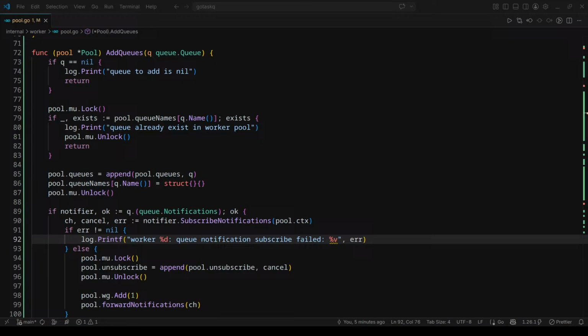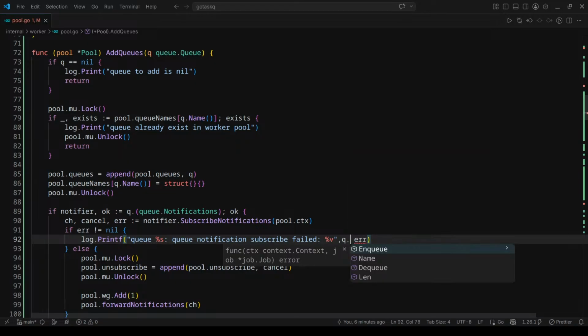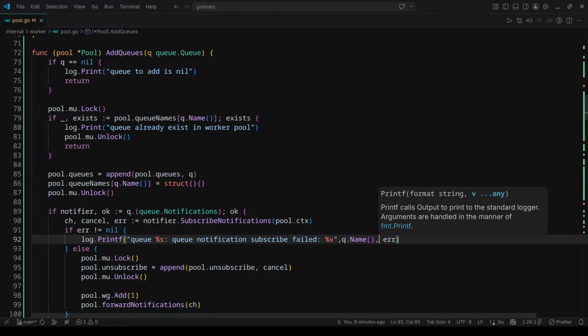The error should be like this: we will pass the queue name, telling which queue it was, queue.name, and an error.